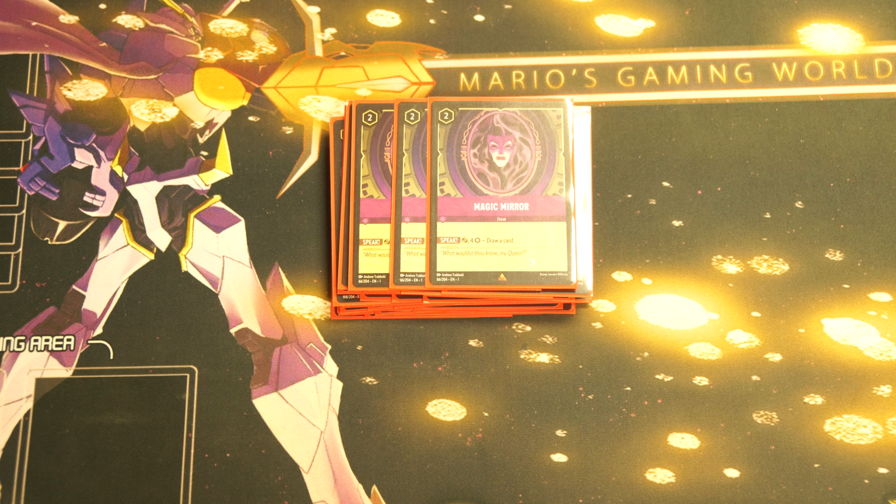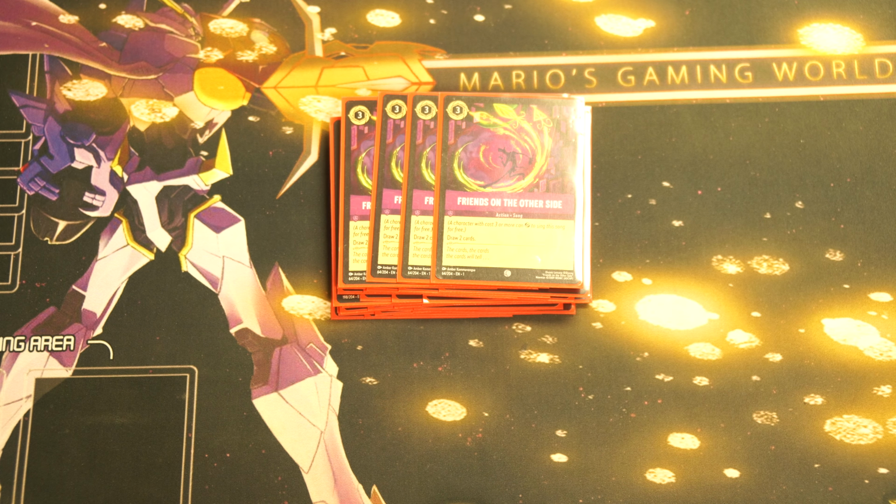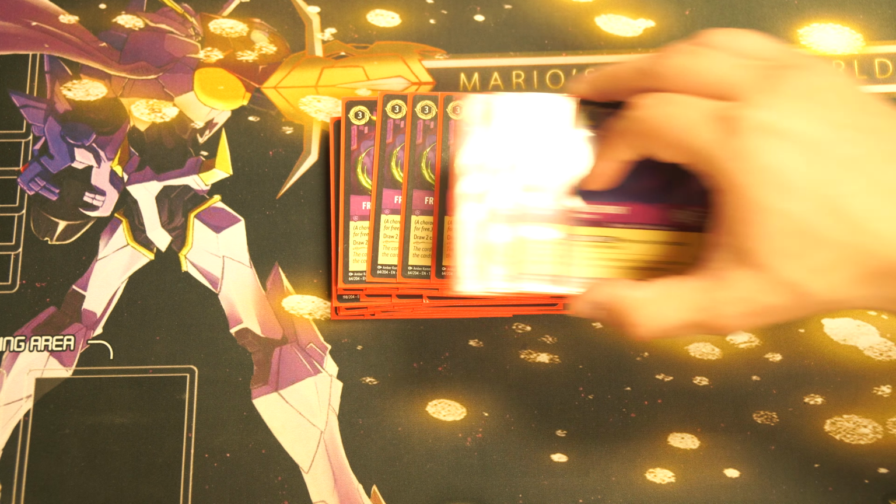Then we play 4 copies of Pot of Greed. This card lets you draw 2 cards from your deck. You can sing it for free, or you can pay 3. Whatever floats your boat. And obviously the best candidate for that is 4 copies of Maleficent.